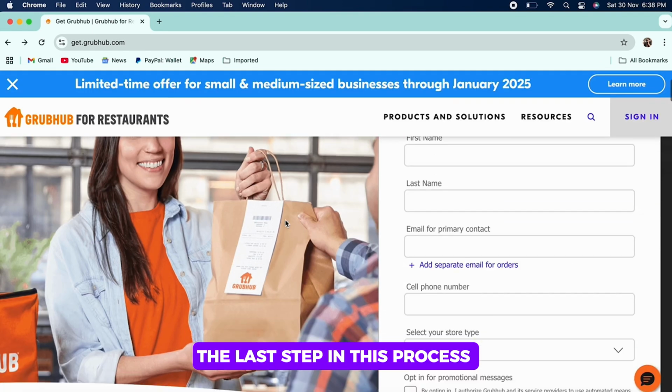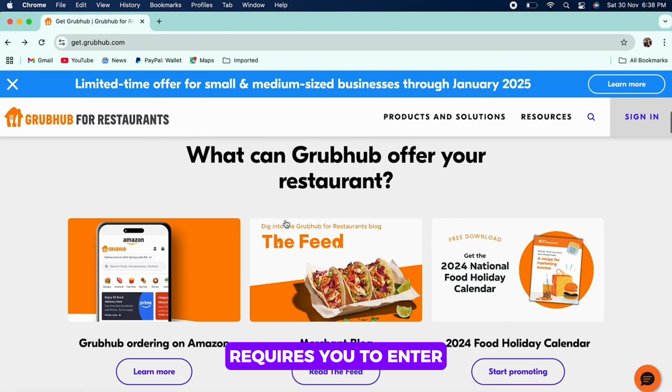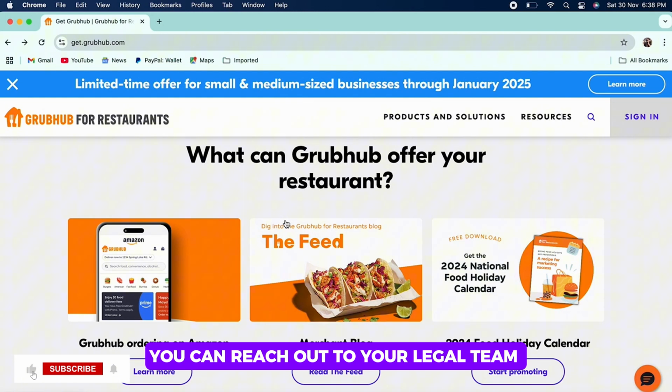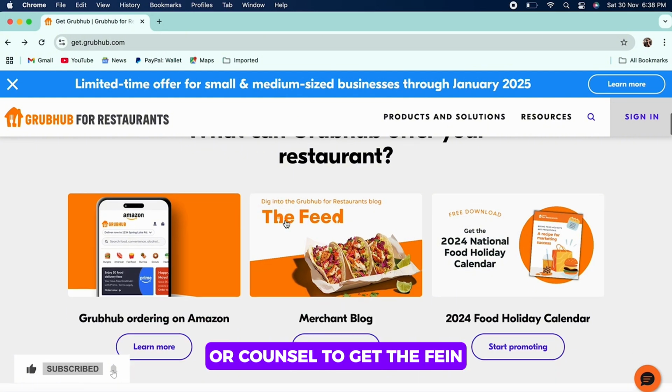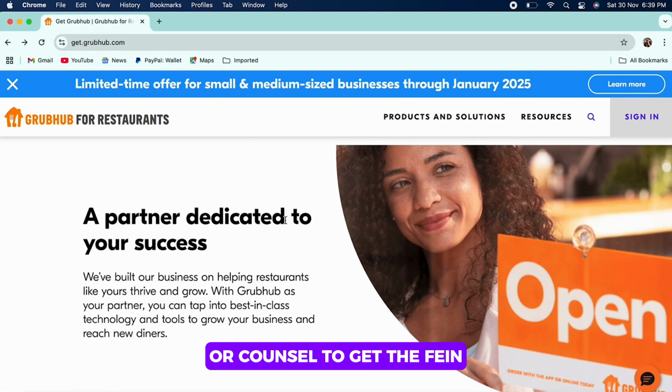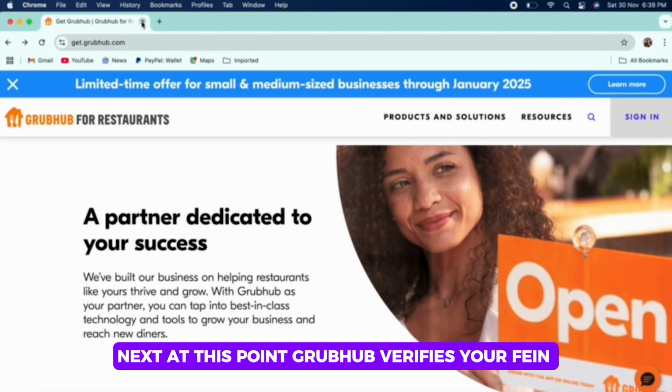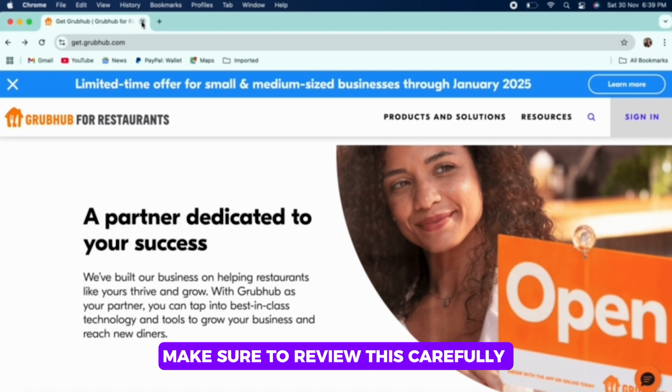The last step in this process requires you to enter your tax information. If you do not have this information handy, you can reach out to your legal team or counsel to get the FEIN. Or you can call the IRS Business and Specialty Tax line. Next, at this point, Grubhub verifies your FEIN and redirects you to the final agreement. Make sure to review this carefully and keep a copy of your records.